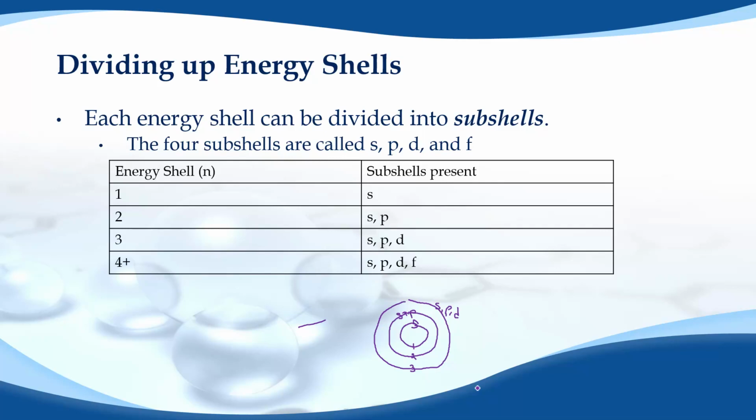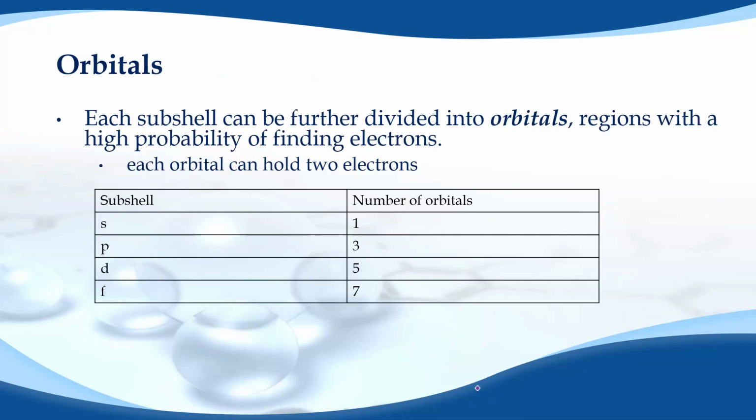Okay, so energy shells can be broken up into subshells. The bigger the shell is, meaning the farther away it is from the nucleus, the more subshells you can break it up into. Now, we can also take these subshells and break them up further into regions that we call orbitals. Orbitals are just regions where there's a very high probability of finding an electron. Like I said, what we did was we took Bohr's model and we did some statistical calculations with it, and we were able to figure out in 3 dimensions at any given point from the nucleus, how likely is it that you'll find an electron there. Regions where you have a very high probability, we say better than 90%, are what we call orbitals.